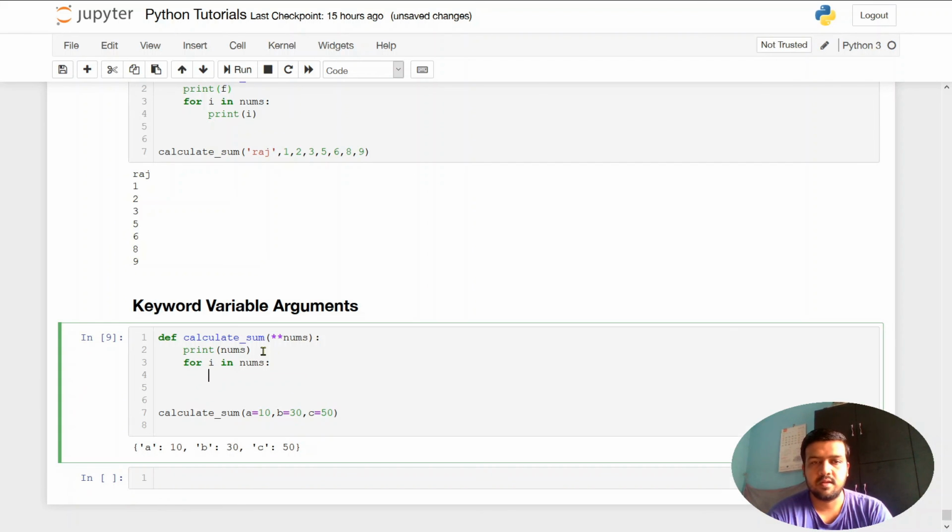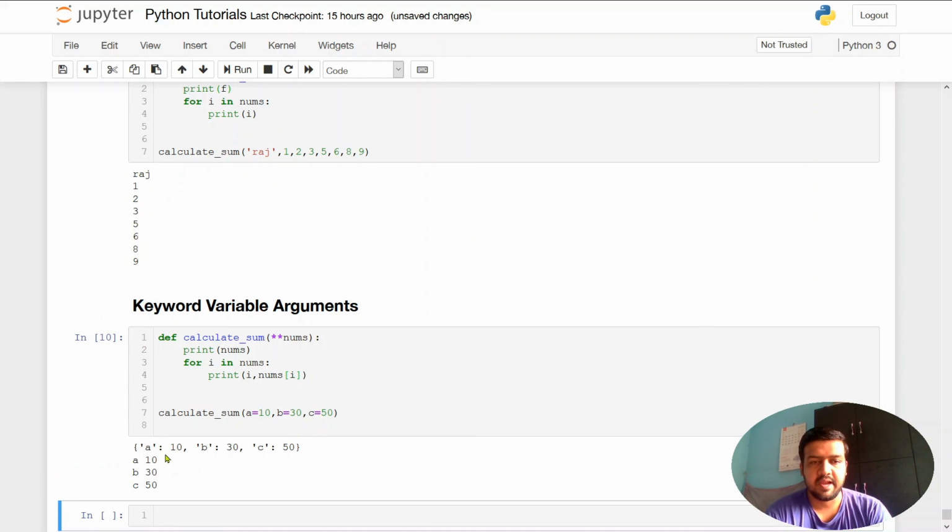So I will write for i in nums, which will be accessing the keys from the dictionary, and if I want to access the values of the keys, I will write nums[i]. So I will get the key and value pairs this way.